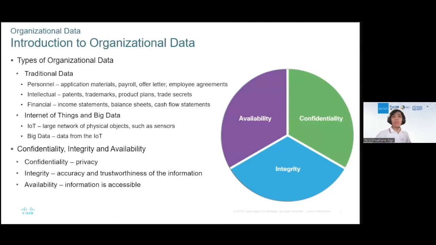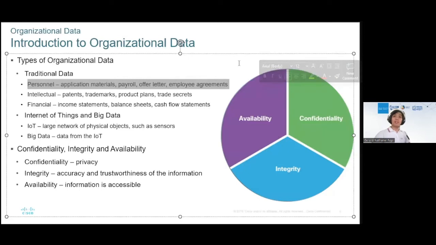Okay, so moving on. The next area is organizational data. We have different organizational data such as your personal application materials, your accounts, your payroll, which is not only very important to you, but also relatively important to other companies, specifically competitors of your current company, to be able to get you if you're that valuable.